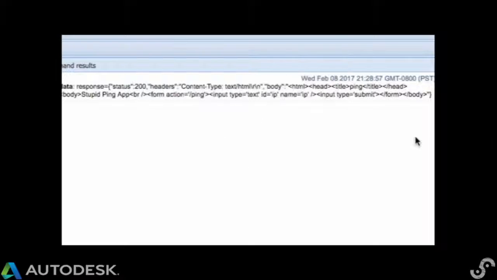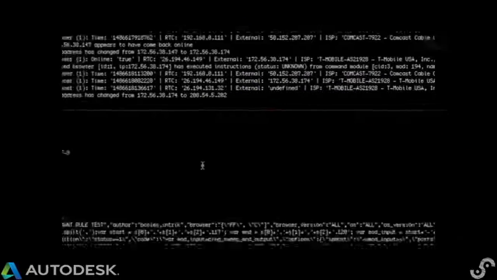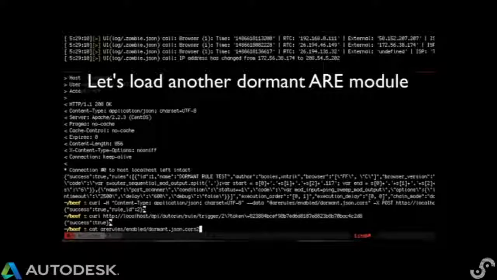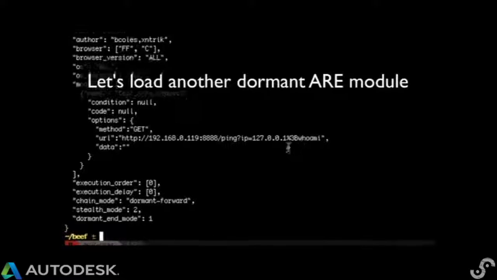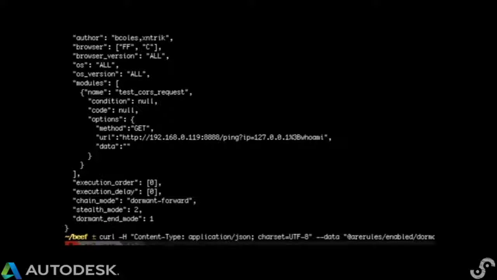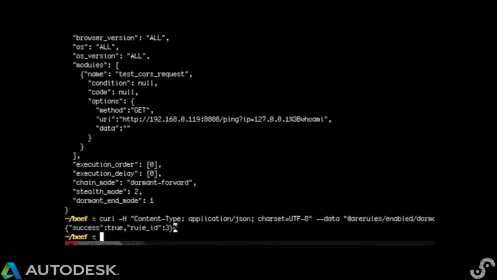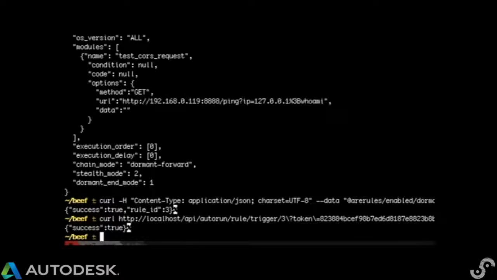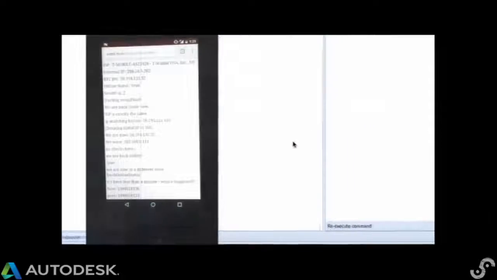So let's say at this point we want to try and send a different request to that web server if the phone ever gets back onto that network. We load up a third module that will send a GET request against that endpoint, but this time it's going to prepend an IP address with a semicolon and an arbitrary system command, just to demonstrate whether or not we can get further information or data out of there. We have to do the little dance: load the module, trigger the module, and then get the phone back on that first network.